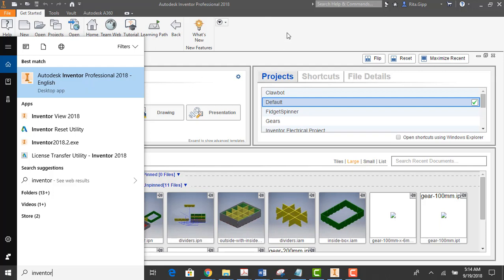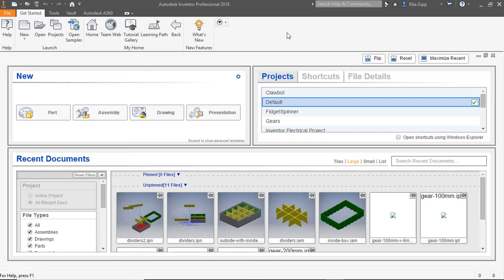Once you click on that, it takes a little while for it to open. It could take up to 3 to 5 minutes, so just be patient. Don't try to open it a second time. The program is so large that if you have more than one instance of the program running at the same time, then your computer will get bogged down. So just be patient, let it open.